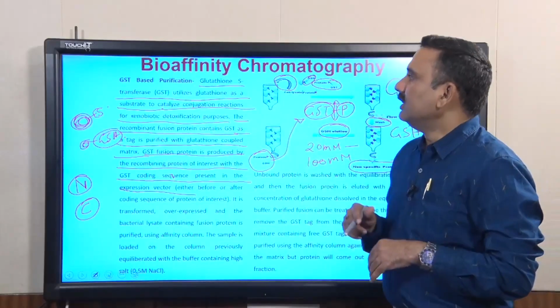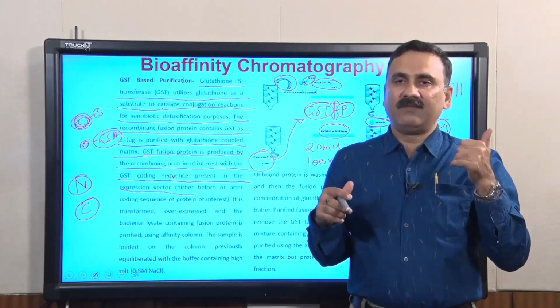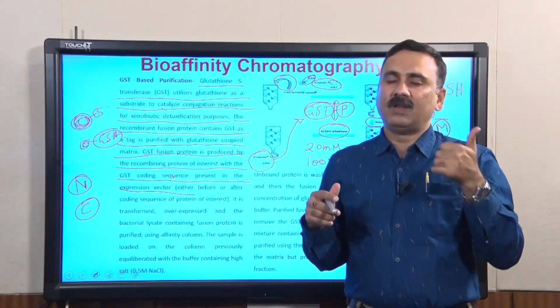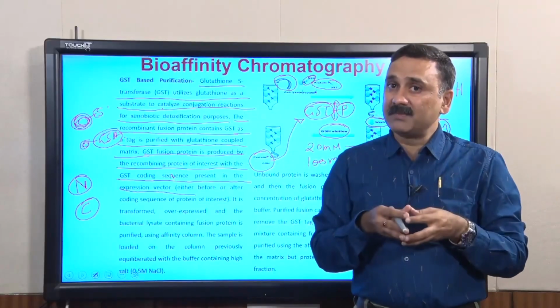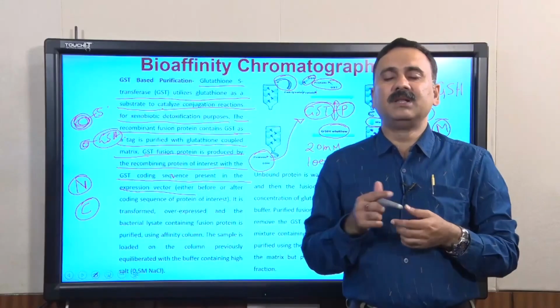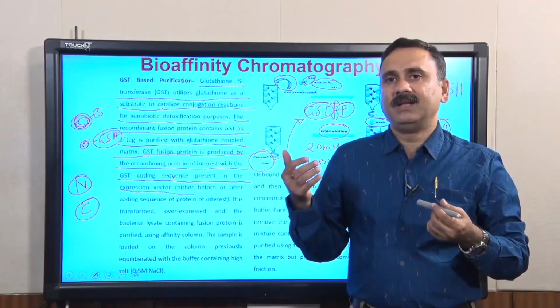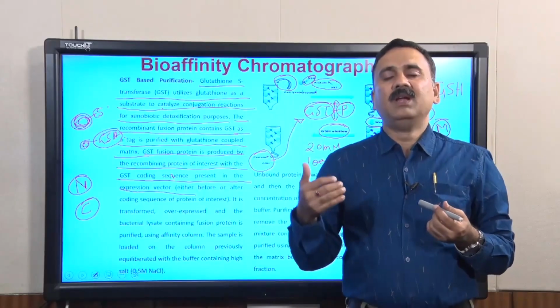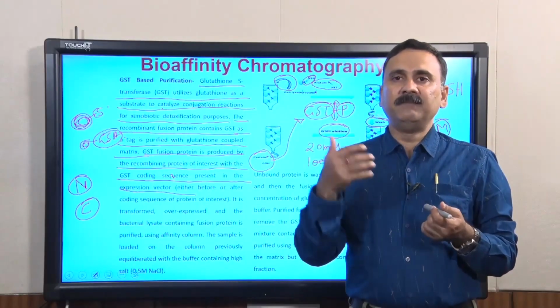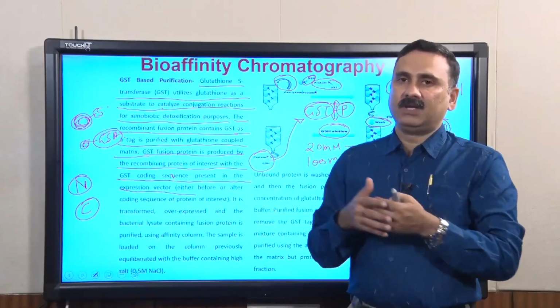So, this is about the utilization of bioaffinity chromatography. We have taken an example of antibody, and now an example of enzyme substrate complexes. Now, let us move on to the next examples, where we are going to use pseudo affinity columns. In pseudo affinity chromatography we are going to use either the dye affinity column or the metal affinity column.